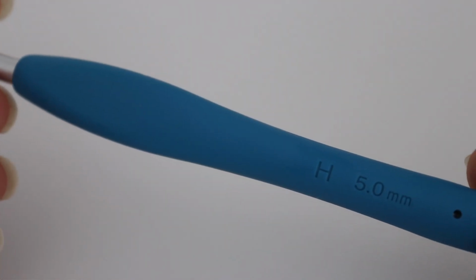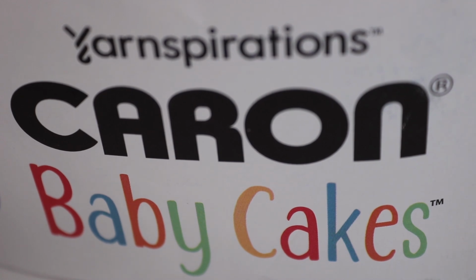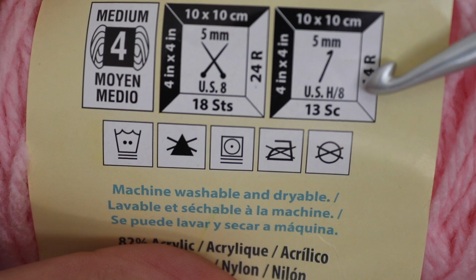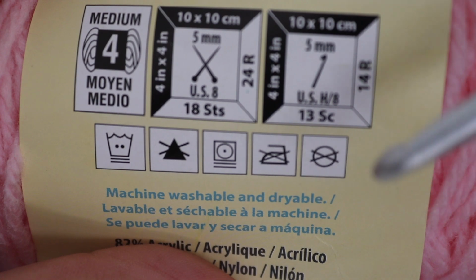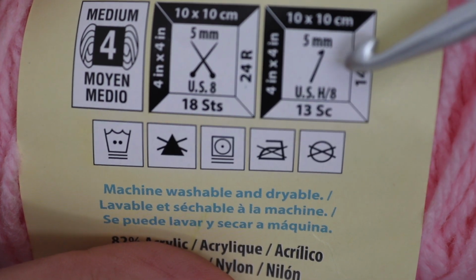For today's tutorial, I'm going to be using a size H 5mm crochet hook, and I'm also going to be using some Caron Baby Cakes yarn. Now you can use any yarn that you would like for today's tutorial. This is just a practice swatch, so I recommend looking at your yarn label, and the yarn I'm using is a 4 worsted weight yarn, and it recommends a US H8 5mm crochet hook. So you can use any yarn that you like. If you want to use a thinner yarn, you can do that. Just look at your yarn label and use the recommended hook size that they say on the label.